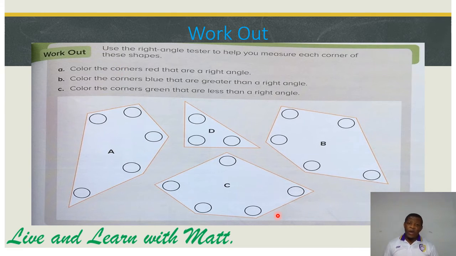Now use the right angle tester to help you measure each corner of these shapes. So we're going to use this tester to measure the corners of each shape. Part A, color the corners red that are right angles. So everybody, I want you to do this now.